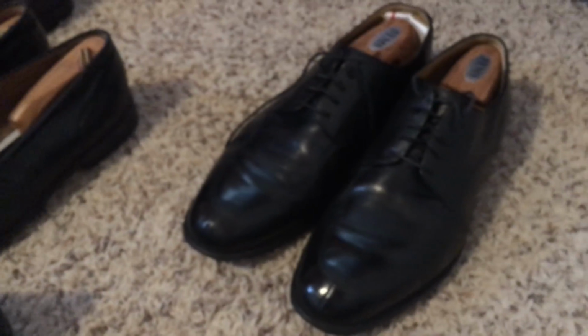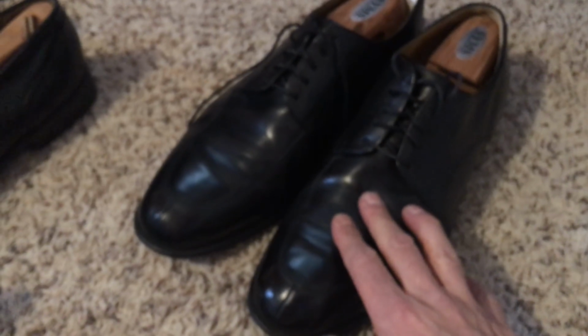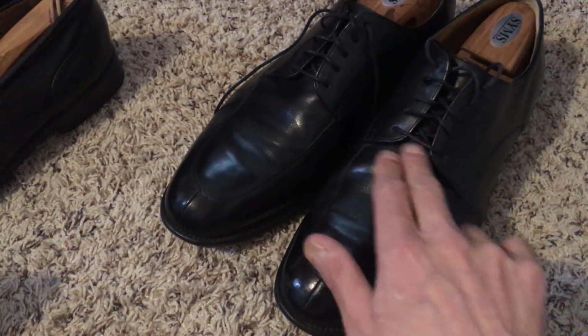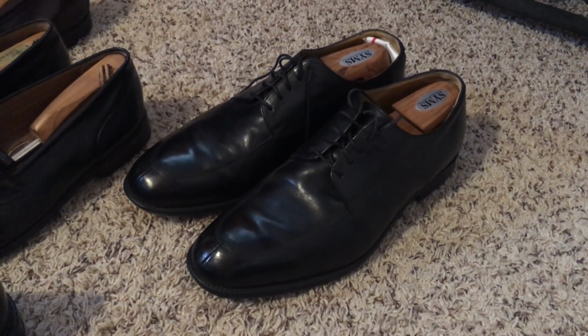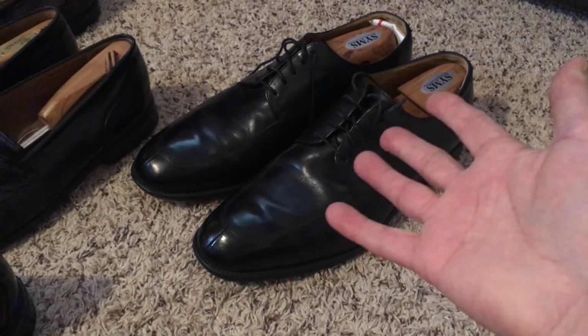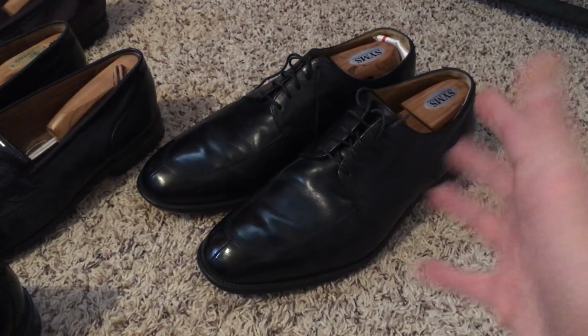So for $9, what the crap, you know? Have another pair of shoes to be able to spread the wear along. They're a derby. Black is a little more formal color. The derby is not the most formal style, so you could wear this. This shoe would be great to wear. You'd be dressed down in a suit.